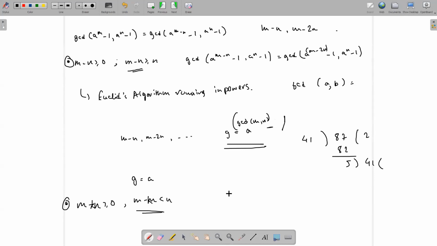Okay, maybe at that point I do the reverse, like what I did with a^m minus 1, I subtracted a to the power m minus 1 by a to the power n minus 1. Now I subtract a^n minus 1 with a to the power m minus k n minus 1. Yes, exactly. So basically, what this implies is, I'm talking about the linear one. So the GCD of these two is equal to what? The GCD of these two, right?